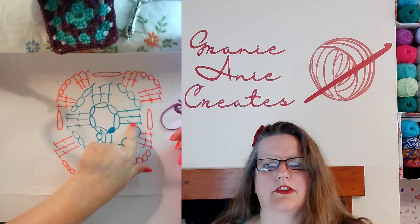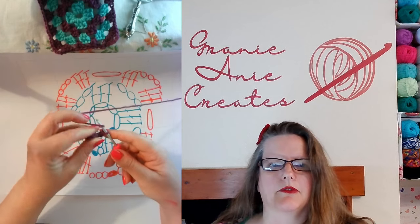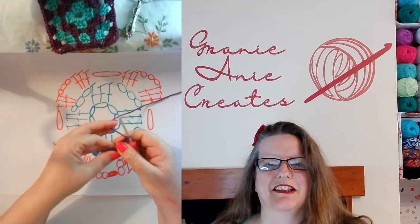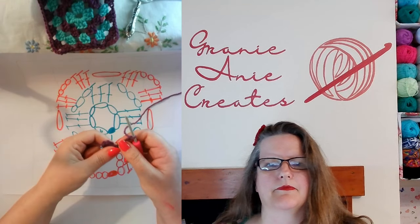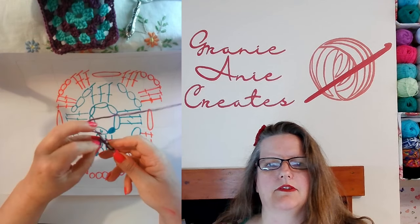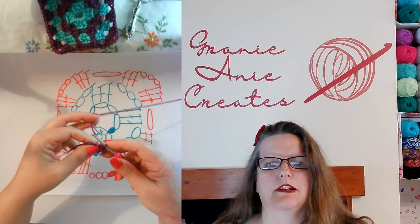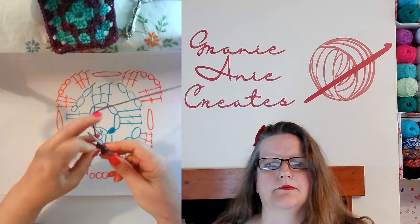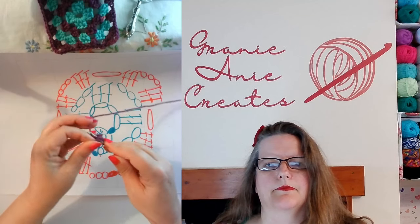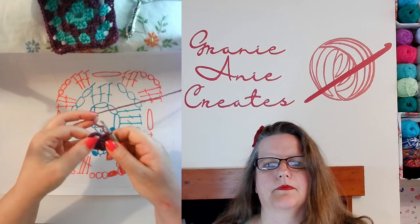So we've done this little cluster. We're going to work around to the next bit, and that takes a chain of three. So we're going to do a chain of three: one, two, three. Then we're going to do this next bit, which is three doubles into the ring. Wrap around and in, wrap around and out, wrap around, work one, wrap around, work the other one — so that's one double done. And this is the second double being worked here, and the third double.